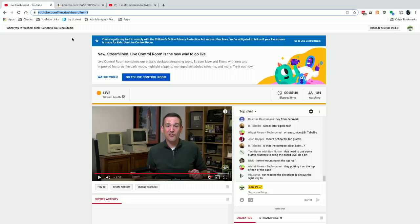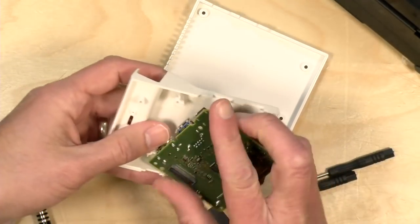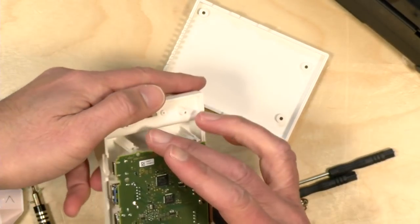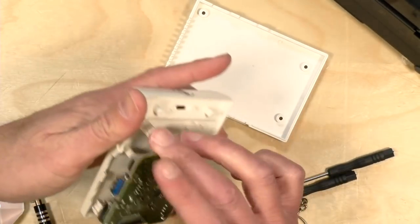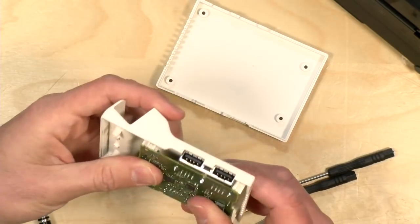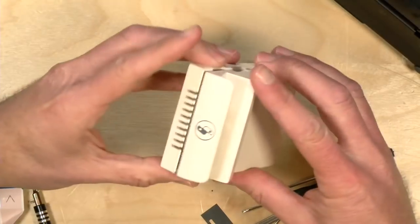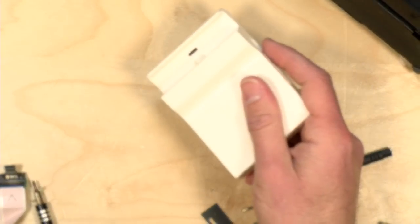Okay, so let's do this now. And let me cut back to this part here. All right, so we're going to just align everything correctly. The USB goes that way. Let's see. You can all see how spatially deficient I am. Okay, there we go. All right, so tell you what, the switch better fit in this thing when we're done. I'll be very unhappy if it doesn't.